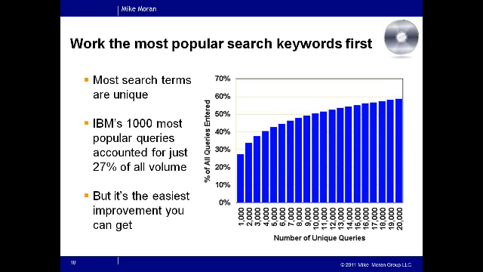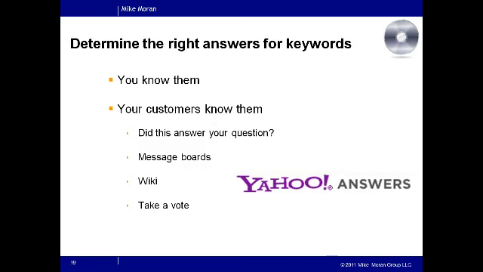And if you looked at the 1,000 most popular queries, at the time that I worked on this, it accounted for only 27% of the volume. So even if you had the time to work on 1,000 different keywords, fixing the content and making those things happen, which is what we're going to talk about next, you'd still have only affected 27% of the search volume. So obviously you can't stop by just doing this top 40 approach or top 1,000 approach. You have to focus on doing something that works for the rest of the queries as well. But let's focus on the top-down approach now.